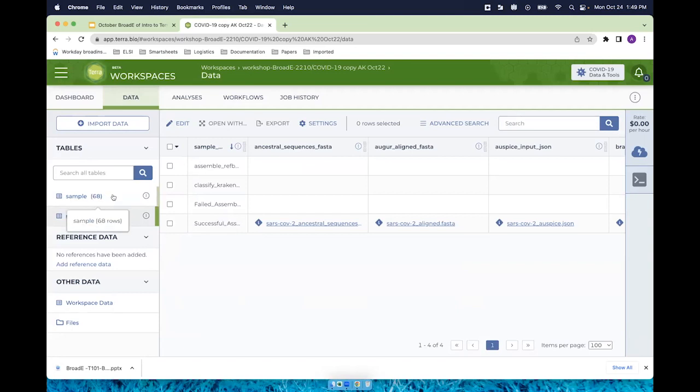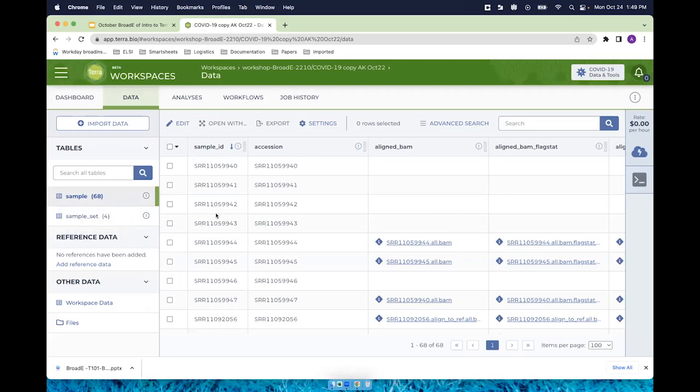In addition to the metadata and input and output files that you can find in the data tab or in the data tables, there is a section for reference data. No reference data has been added to this particular workspace.